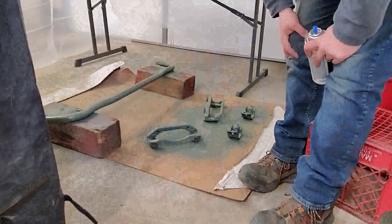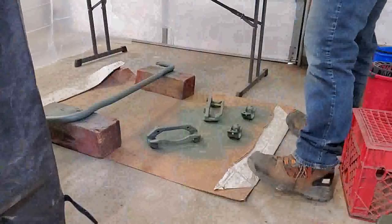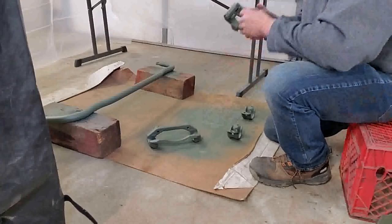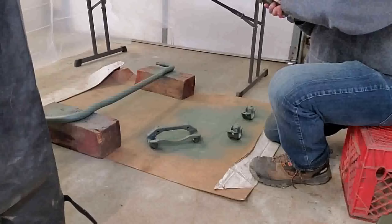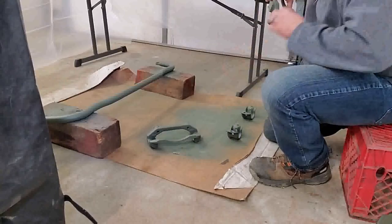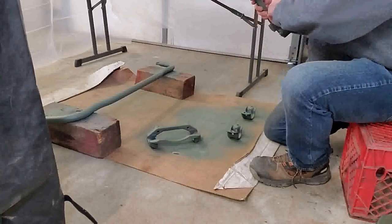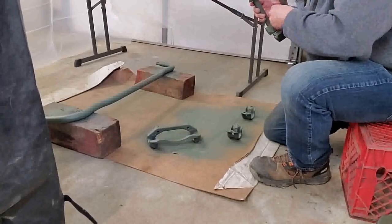Okay, when this dries, we're going to be ready to go ahead and start with our color. I'll pull my mask down for a bit. Basically, what we're doing is we're just letting everything dry up here before we go ahead and finish this process off. If there's anything that you see now that you need to get at to make the painting process go easier, make sure you do that now before you start shooting the color. Your primer is done. This part is now ready for paint. There should be enough primer on it.